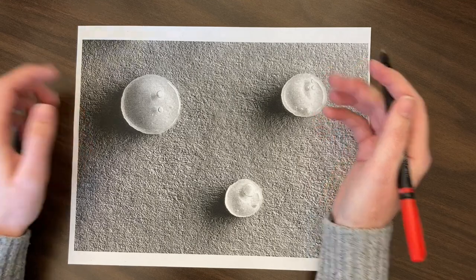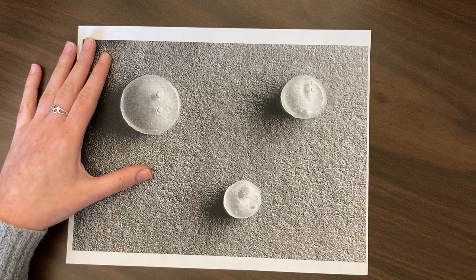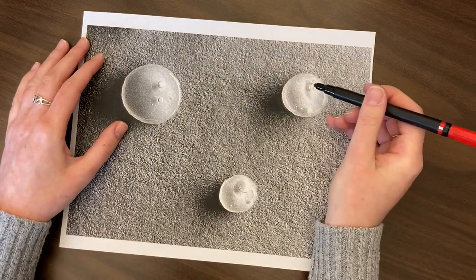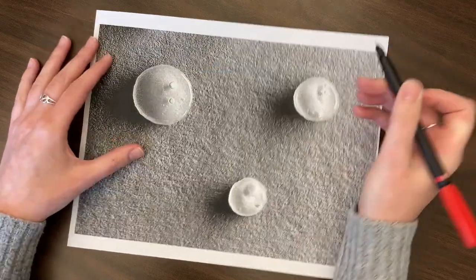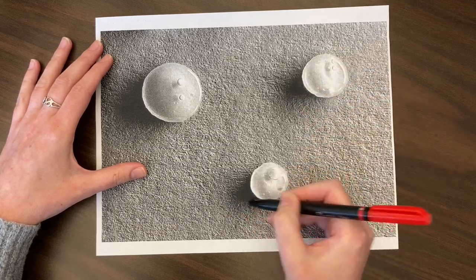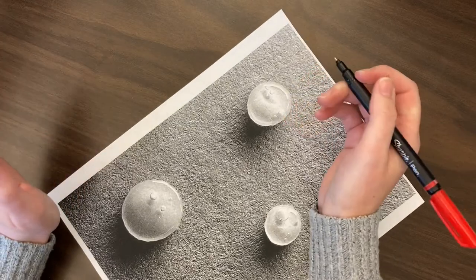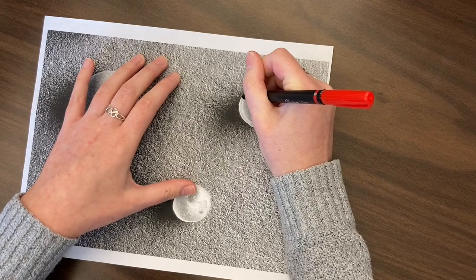This is pretty simple. When we get to our own photographs — where you might want to draw a fiancé, for example — we're going to talk at length about the different shapes. The detail here is going to come from observing these beautiful highlights and shadows. Essentially I just have three circles, and I want to point out this triangle shape right here. If you're ambitious, you can also think about these little bubbles happening there. What I want you to do in this step is just highlight the outside edge of the circle.